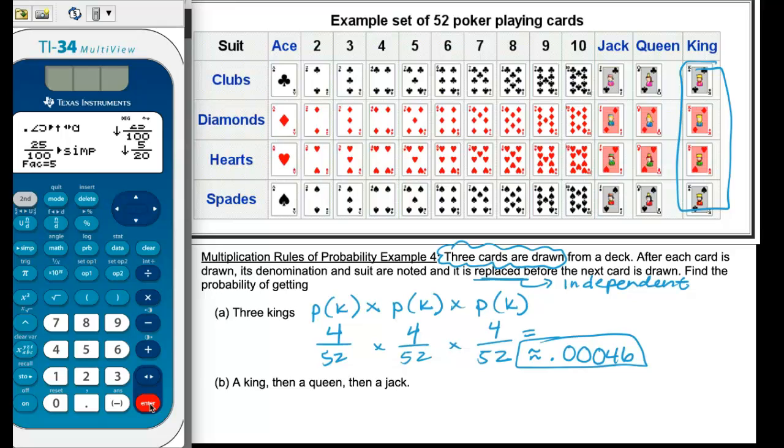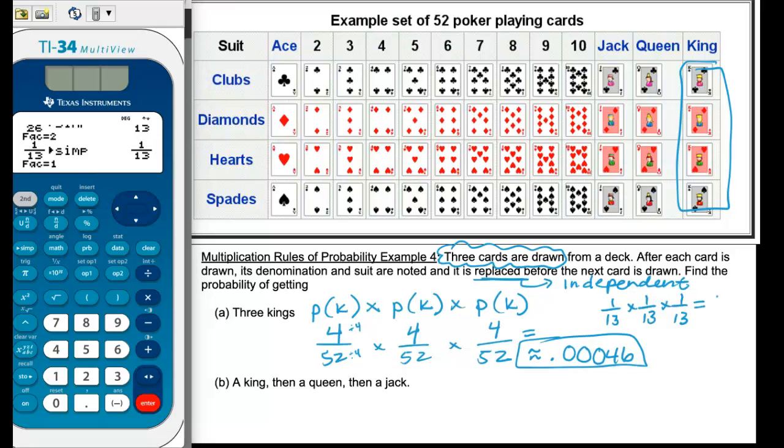And so one workaround is we could take the fractions and reduce them, and your calculator can help you with that. So by hand, you could just divide both of these by 4 and get 1/13 times 1/13 times 1/13. If you don't want to do it by hand, you can put 4 over 52 in the calculator, come out of the fraction, and then hit simplify until you see a factor of 1, just to make sure that you've simplified it all away. And so you can see it simplifies to 1 out of 13.